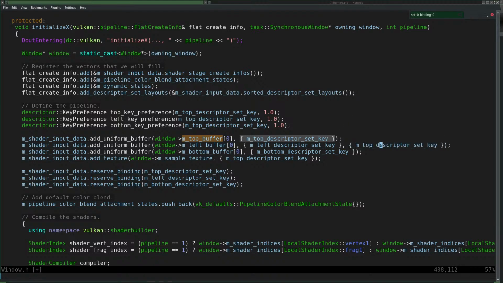So now I'm forcing it to make this a different descriptor set, because I say it must be part of left descriptor set key, and it cannot be part of top descriptor set key. That forces the left descriptor set key to point to a different descriptor set. And then again here, it must be bottom descriptor set key, and it is not allowed to be either this one or that one.